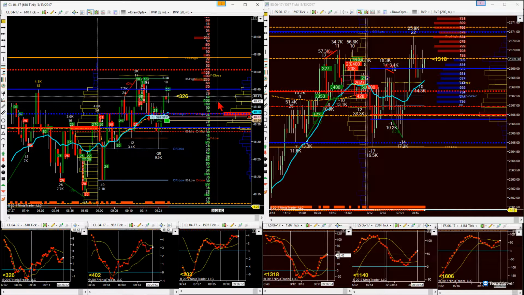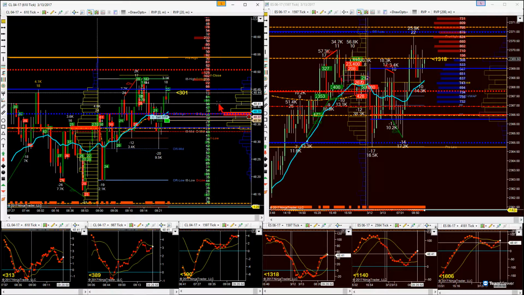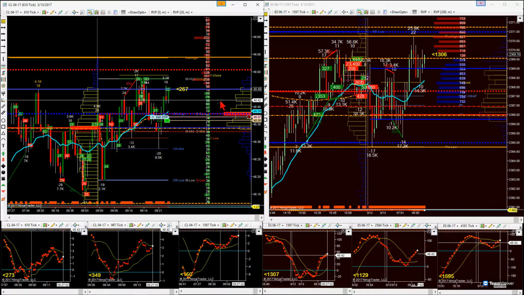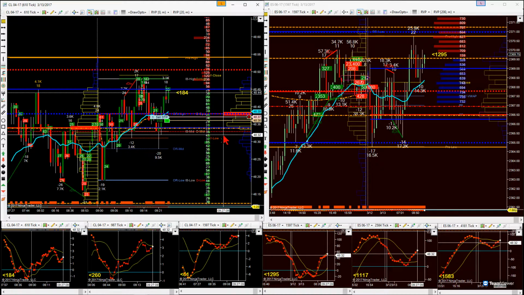Some big bids just stepped in. We've seen that push a few times. A couple of contracts just disappeared. There they come up again. Okay, we're going to get our push here, it looks like. Now the question is will we break through that 238? Will we break through those 238 contracts up there at the high of day at 48.48?